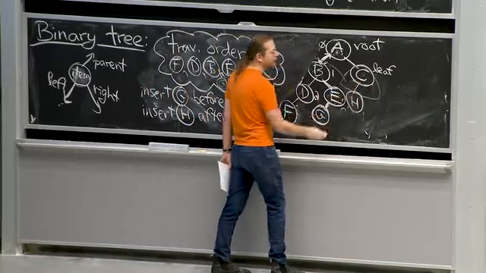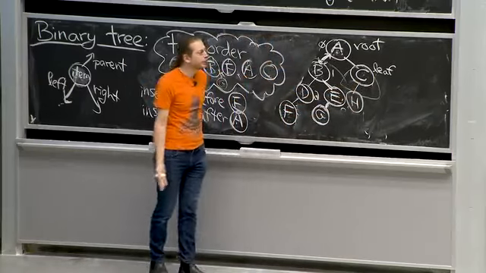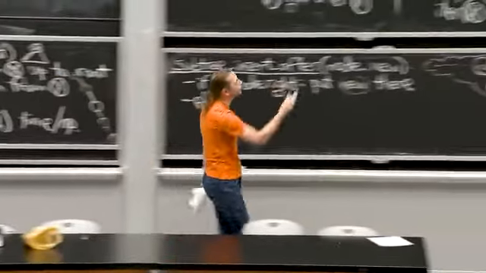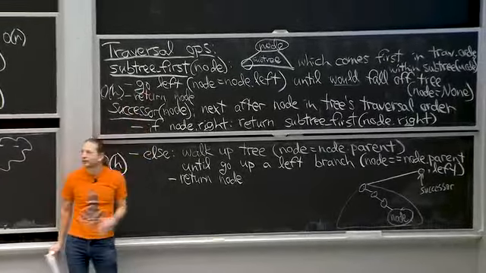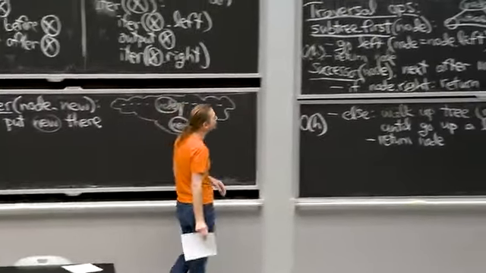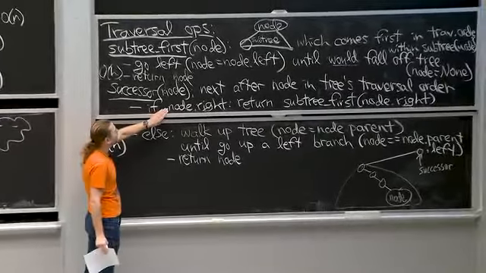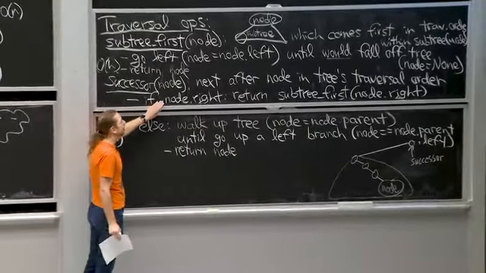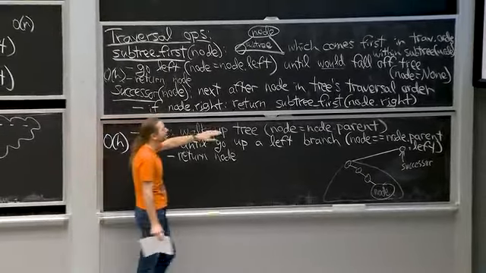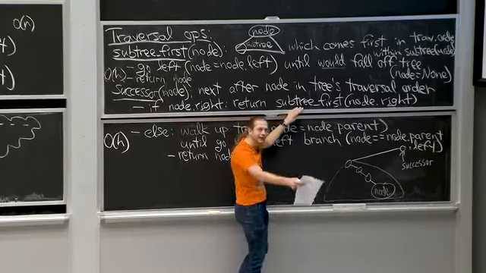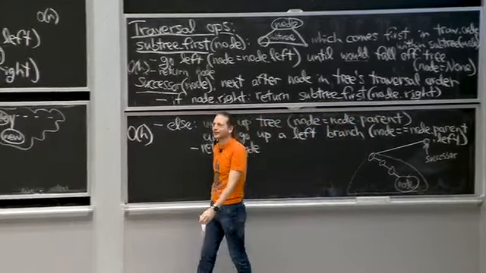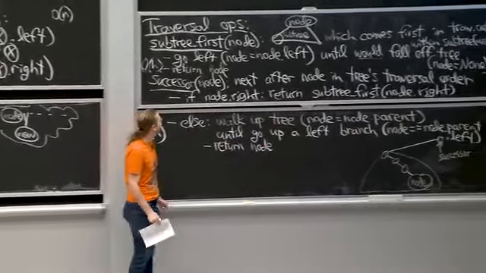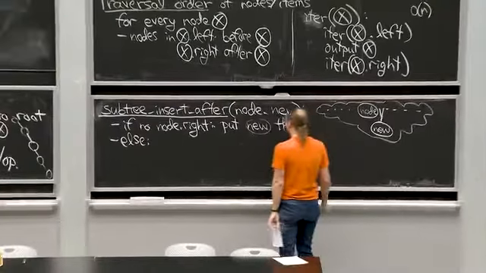Okay, in this case, it was pretty easy because this tree was small. Where do I want to put it in general? Well, wherever subtree first tells me to put it, right? Subtree first is going to give me the successor. These are all kind of parallel. We're in the case now where our node has a right child. And then successor tells us where the successor is. It is the first node, which is the leftmost descendant, in the right subtree of the node. Okay, a lot of pointers to follow in that sentence, but it's clear in the picture.